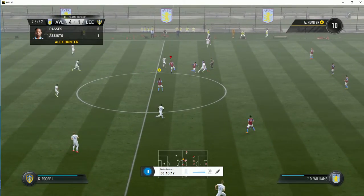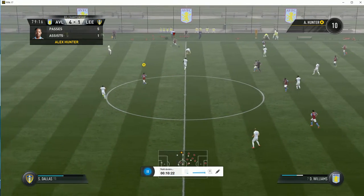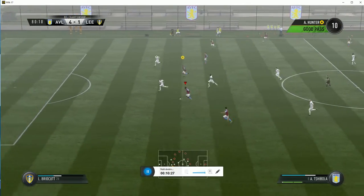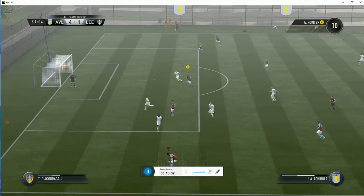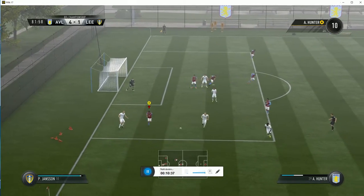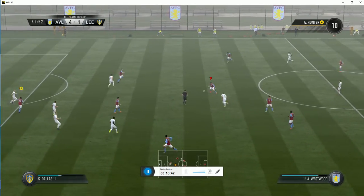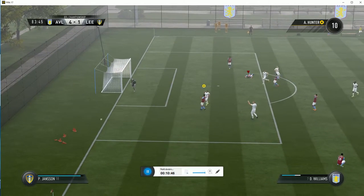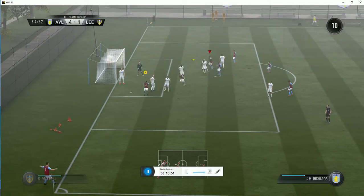Wood. Good strong tackle. It's Alex Hunter. Now they've got a chance in this part of the pitch. Short passes, but they're keeping the ball. They cope with it well defensively. Shots on here. Saved by the goalkeeper at full stretch. He's spotting it up now to take the corner.